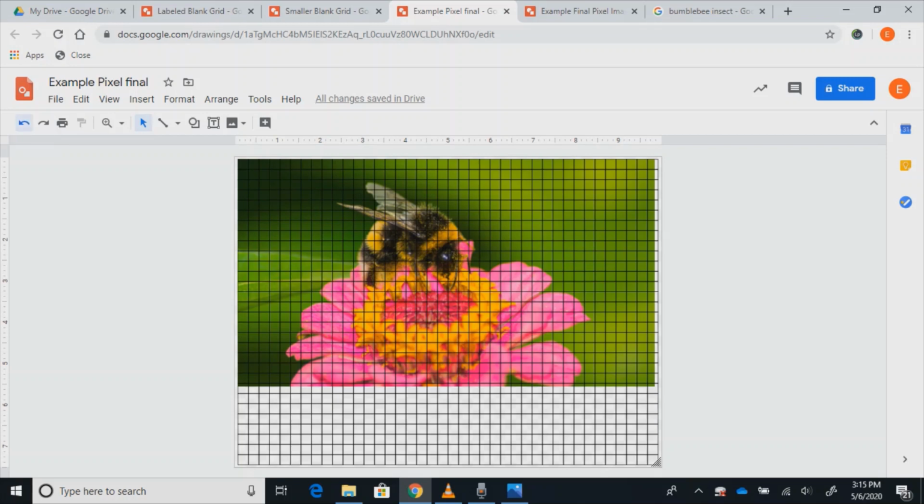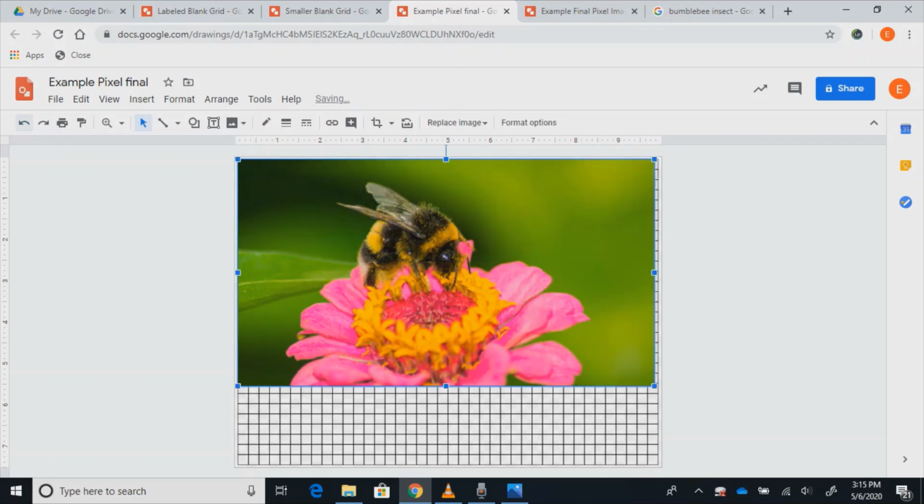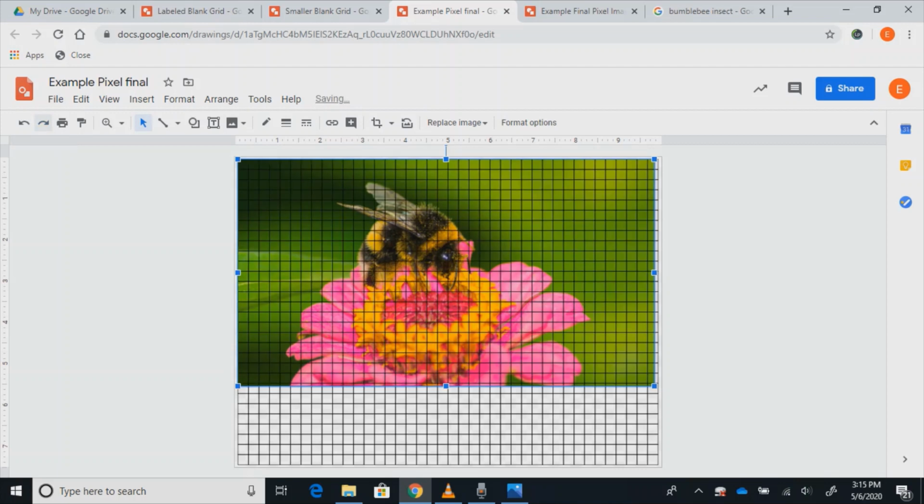If you accidentally hit Control-Z one too many times, like I just went too far back and it brought the photo forward, what you can do right next to it is the redo button. It'll fix your undo. There we go. So if you ever accidentally drag a grid square somewhere or you mess up, don't panic. Hit Control-Z or the undo button. It'll be your best friend.